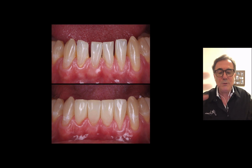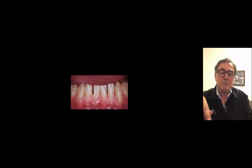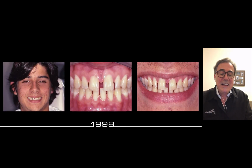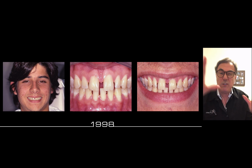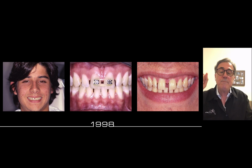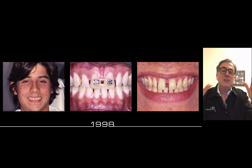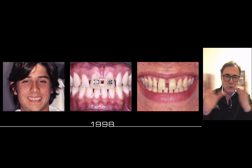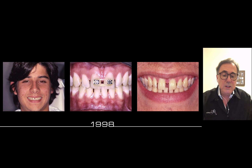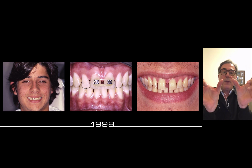Just to mention, this patient is an old patient of ours. The first time I treated this patient was in 1998. I closed his upper diastema, which was a very large diastema. I put two braces with a rubber band around them for two weeks, just to close the space a little bit so we could get a little bit more proportion between those teeth. And then after doing that, we restored the laterals first, just to make sure those two centrals would stay in place.